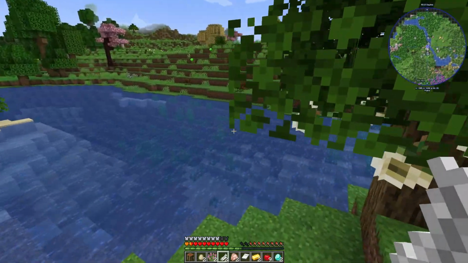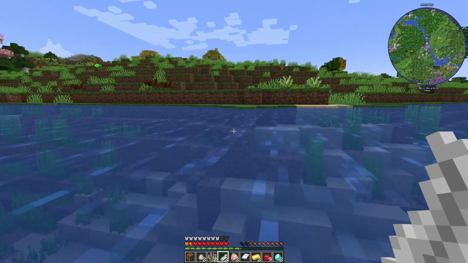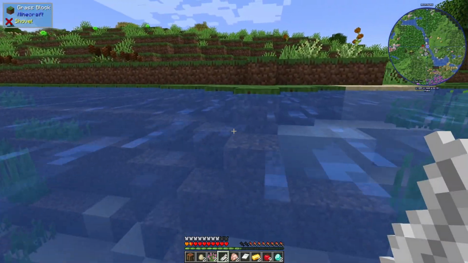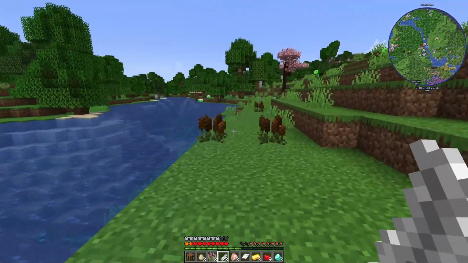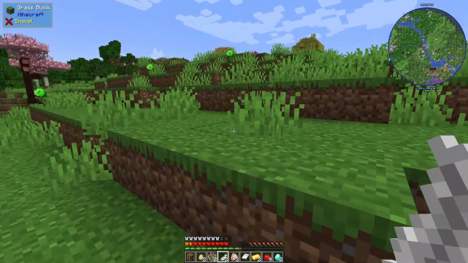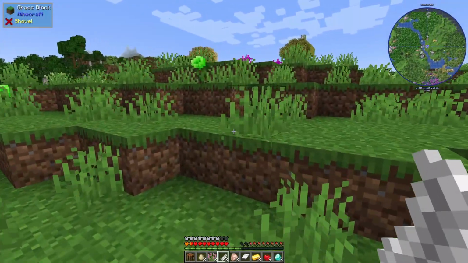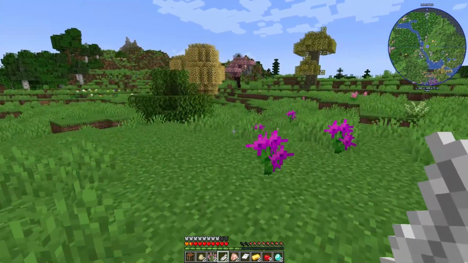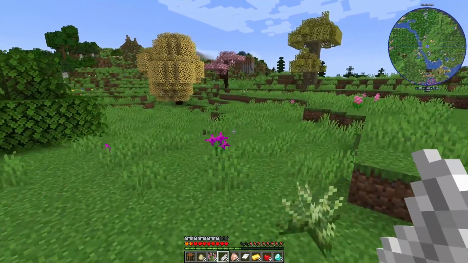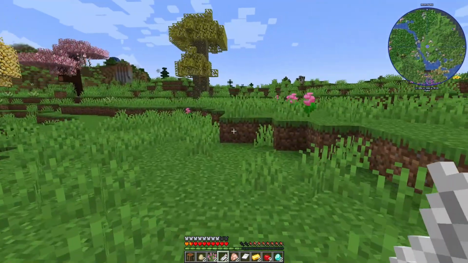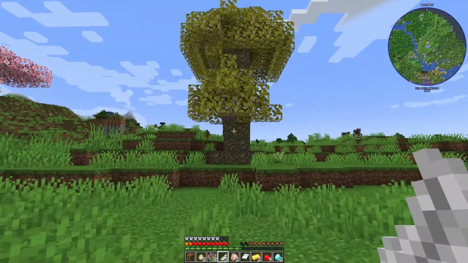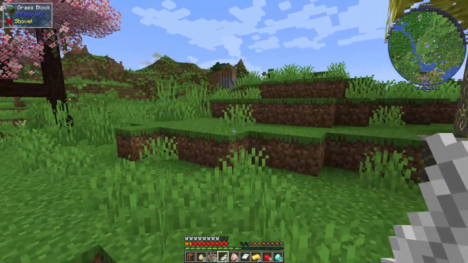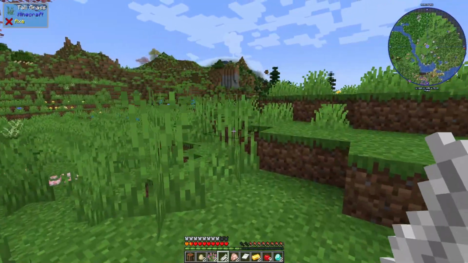But there is something in the game called a nature's compass, and we can use the nature's compass to find different biomes. So if I wanted to find a dark oak forest, I could put that in there and go find it. It's another one we need right there. The little swirlies on them is stuff that we're going to need. That's for a little magic mod.